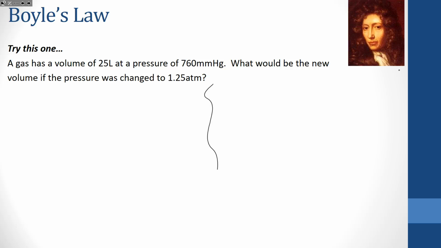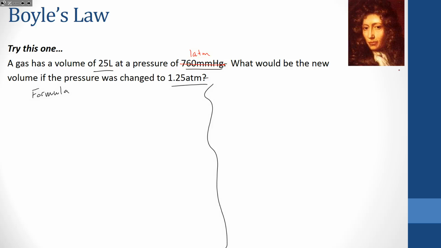So again, I'll do both methods. For the formula method, I know that I'm dealing with pressure and volume. Before I do anything, I noticed, just as I was going through that, this pressure and this pressure are in different units. So I want those units to be the same. Now, I can convert them both to millimeters of mercury or to atmospheres. It doesn't matter which unit you use. But I'm going to work smarter, not harder, because I already know that 760 millimeters of mercury is the same as 1 atmosphere. So I don't even have to do a conversion there. I'm going to work in atmospheres just because, A, the numbers are easier, and B, that's a quicker conversion.